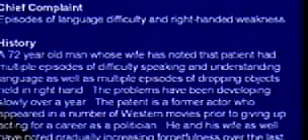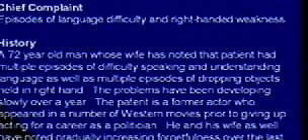Okay, so case 14. Chief complaint. Episodes of language difficulty and right-handed weakness. A 72-year-old man whose wife has noted that the patient had multiple episodes of difficulty speaking and understanding language, as well as multiple episodes of dropping objects held in his right hand. The problems have been developing slowly over a year.